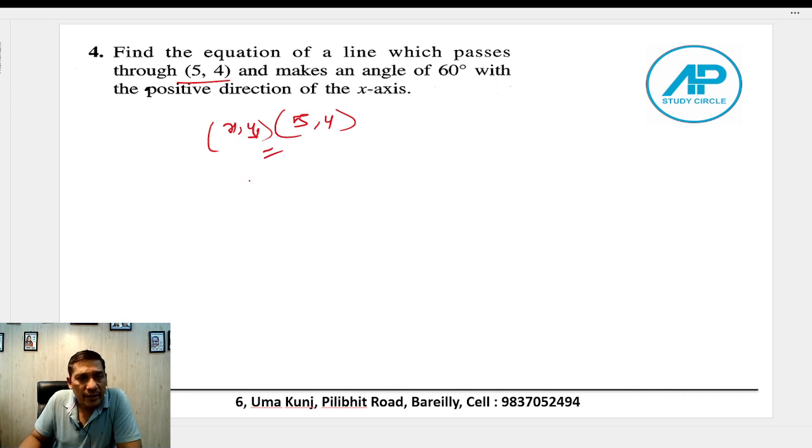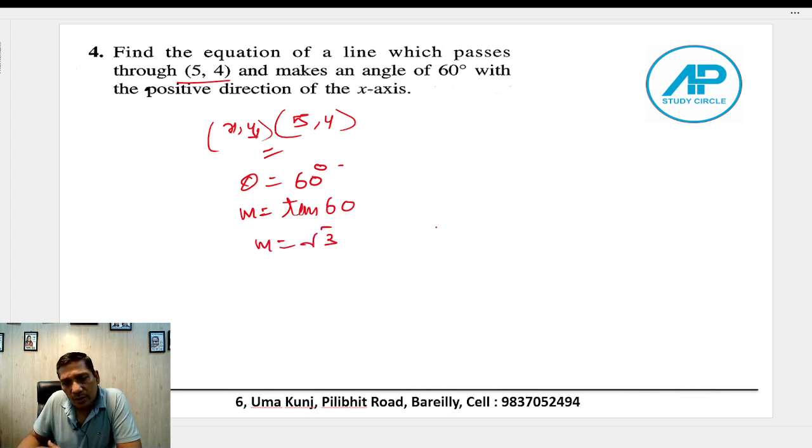So as I told you in the previous video, the question is going to provide a passing point and is going to provide somehow a way to find the slope. So you can see here inclination is given to us. So you got m equals tan 60. Now for these values you must recall and revise or learn the values of tan 30, tan 45, tan 60 and all these things. Generally the value of tan for this chapter, because slope is tan theta.